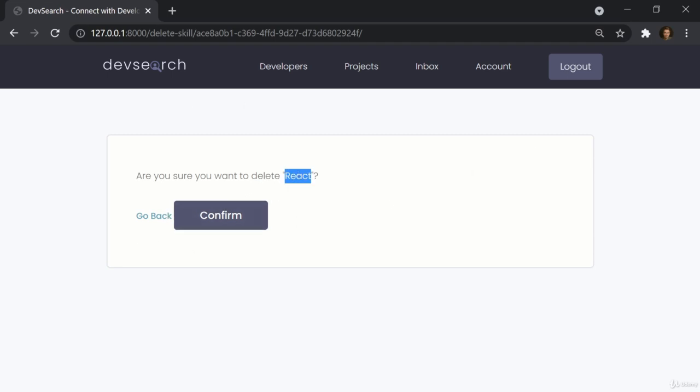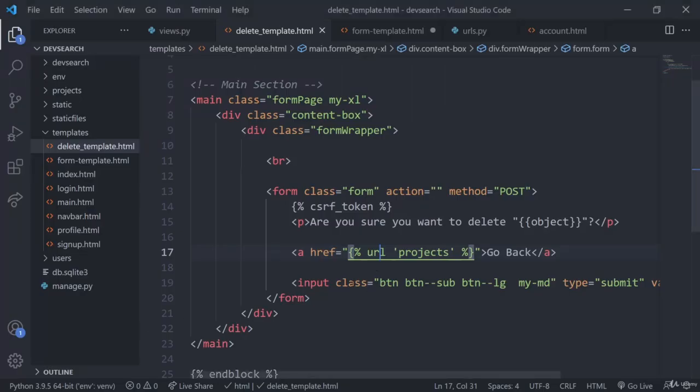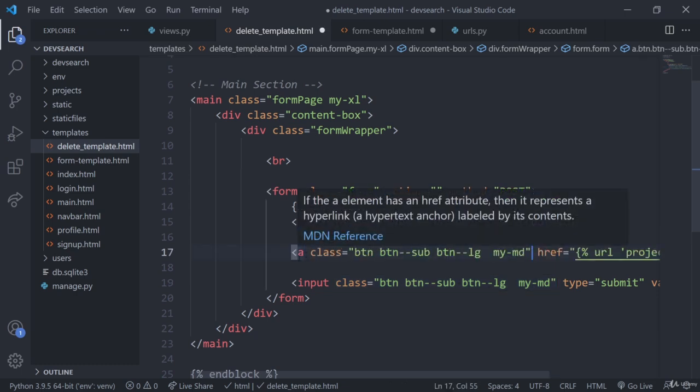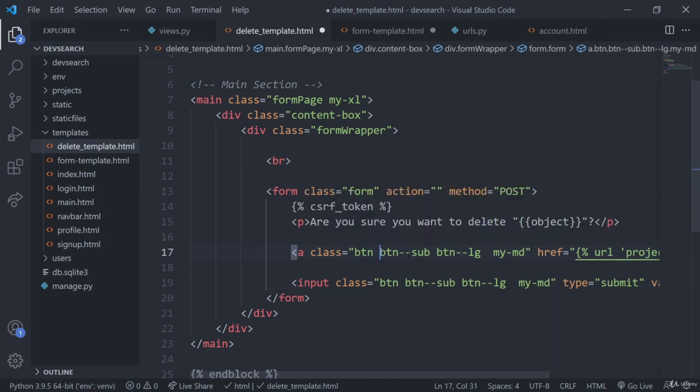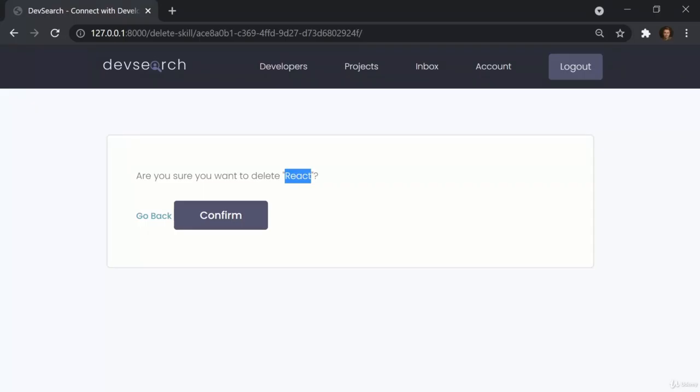What I want to do is just style this button now. So let's go back to the button and let's see. I'm just going to take this class right here and we'll just apply it to this link now. We just want to make sure that we have two buttons in line and I want that to be a different color. So let's see. Right now that's going to be purple. Actually, we'll leave it. So we'll just have a confirm and go back button. So there we go. We have a go back button, a confirm button.